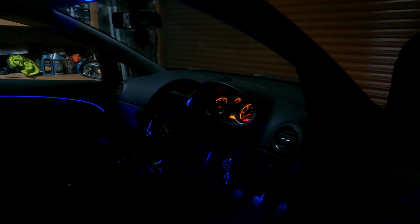A couple other things that I've done: with the rear footwell lights, there's a little metal tab underneath the seat. That's where I've connected it to. Get the torch, you can see that little metal tab. That is what the ambient light is connected to. And on the fronts, it's just underneath the footwells, both sides.